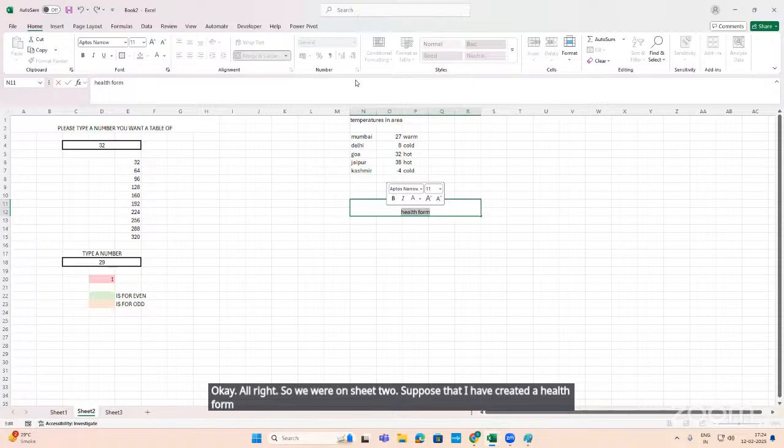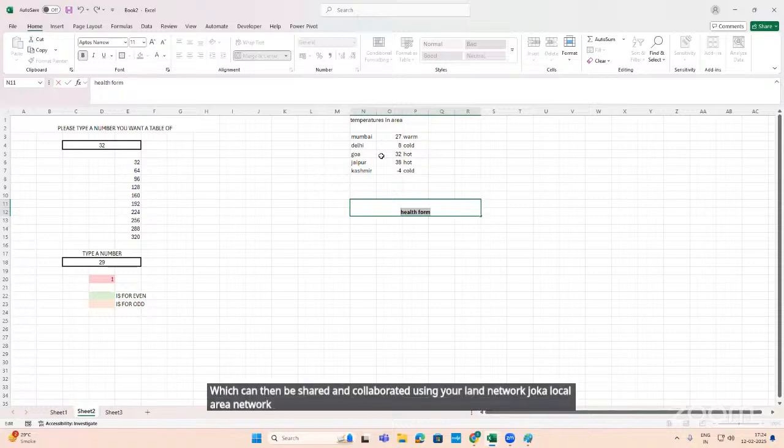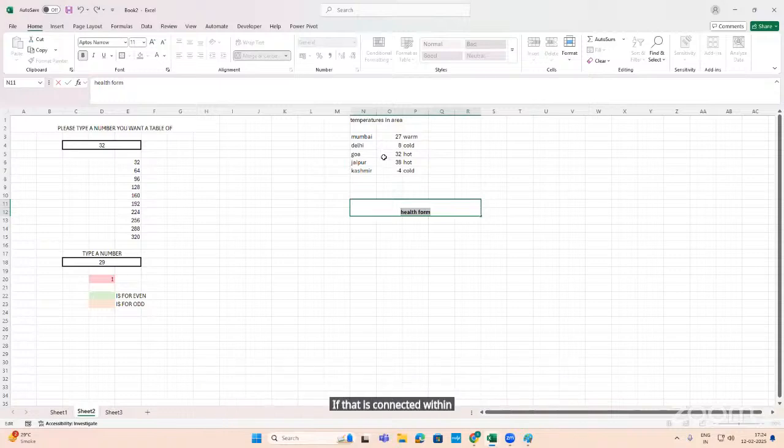Okay, so you can do all of this in Excel. Usually, within companies there is a layout of their interface, and if you can actually develop that layout in Excel itself, it can then be shared and collaborated using your LAN network, your local area network, the Wi-Fi wire which is there behind the CPU. If that is connected within all the computers in the office, then everybody will be able to access the document. Okay, so this is the health form.